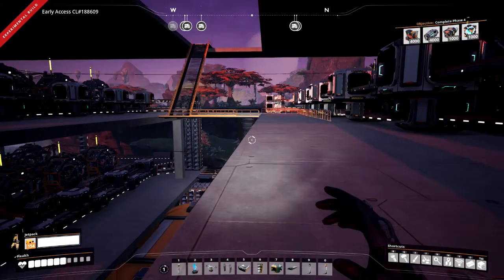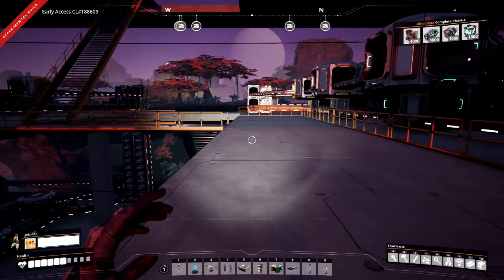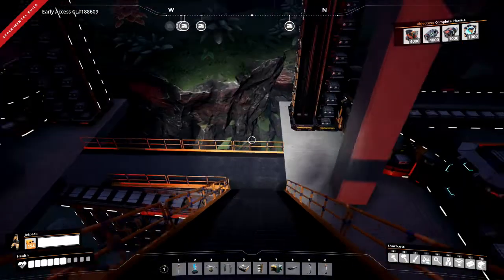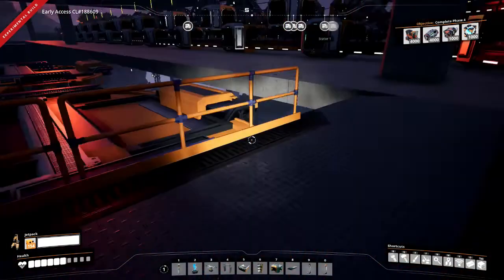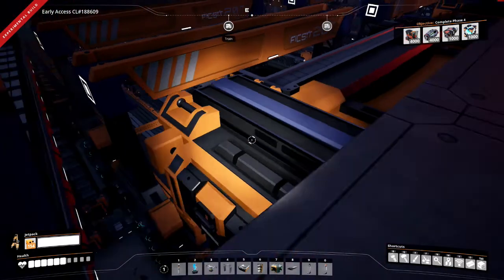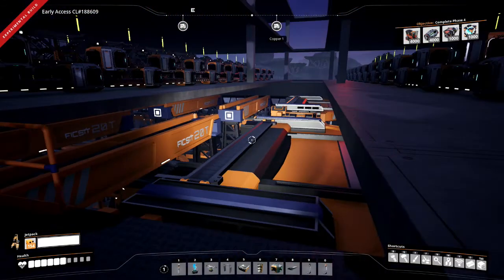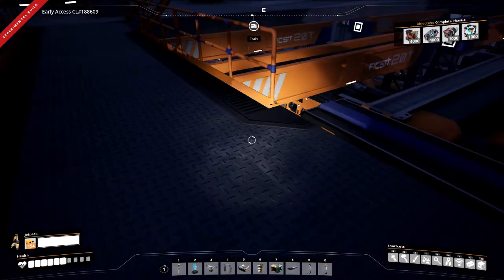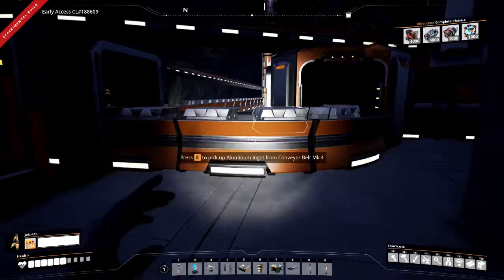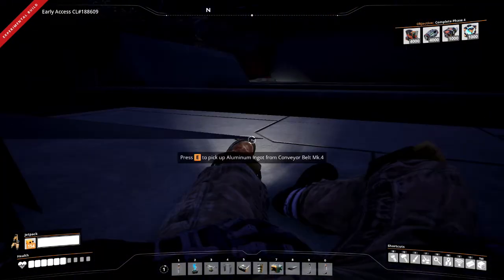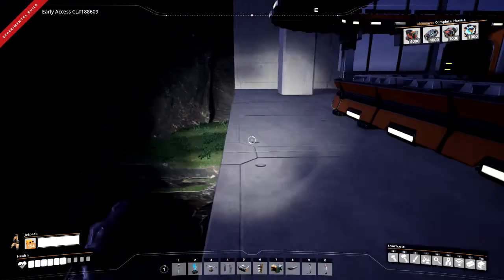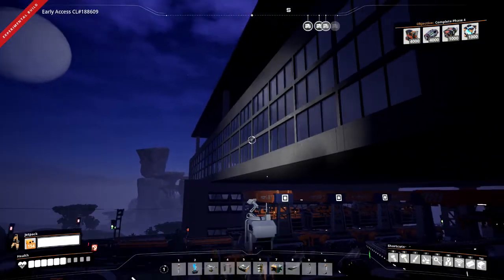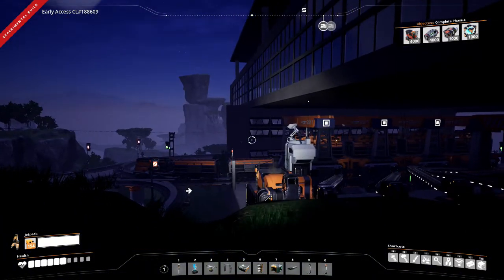I'm going to also take some of these aluminum sheets I have made. I'll bring them back and get some research done. And maybe I'll have the hover pack, is that what it's called? Maybe I'll have the hover pack when I come back. Which would be very nice. But, yeah. So that's the plan. So, we'll slide over. Yeah, so the plan for this level is that. And the plan for the bottom one is that. So I'll be back in a second.